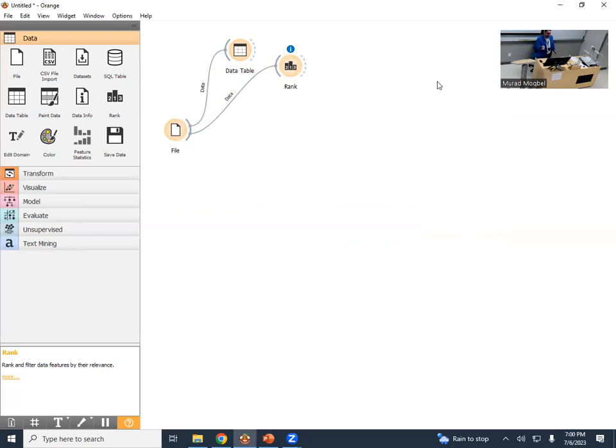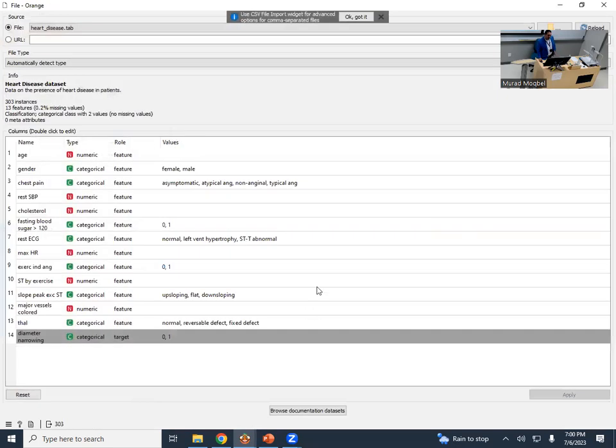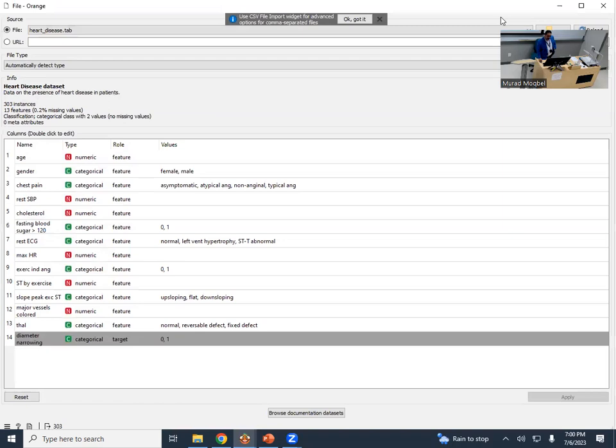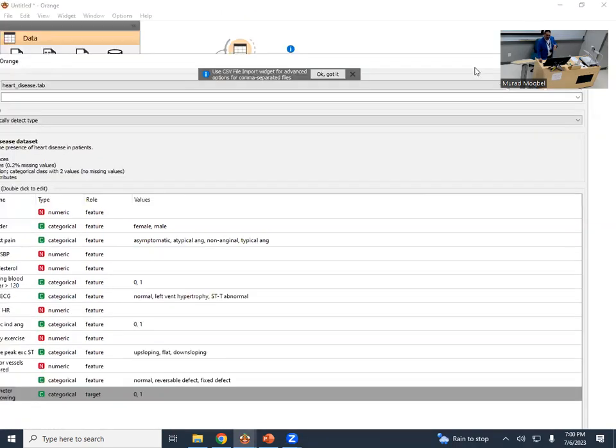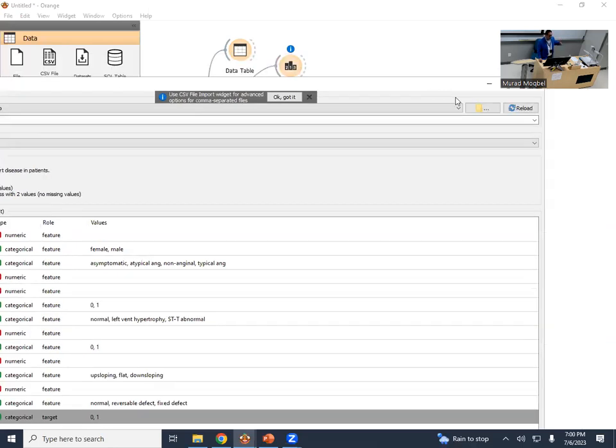So now we have seen how the data looks. And with this file widget, you can also import your own data set. For example, you have a new data set that you don't want to use any of the ones that are here. You have your own data set stored on your desktop.